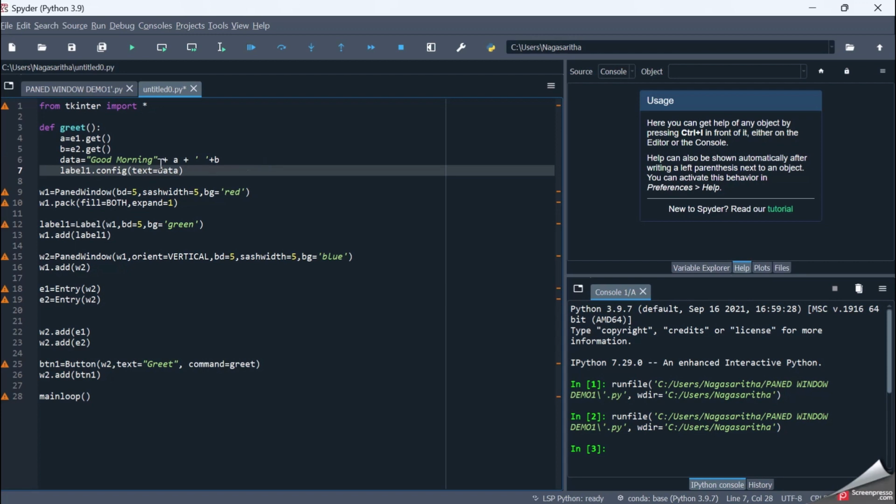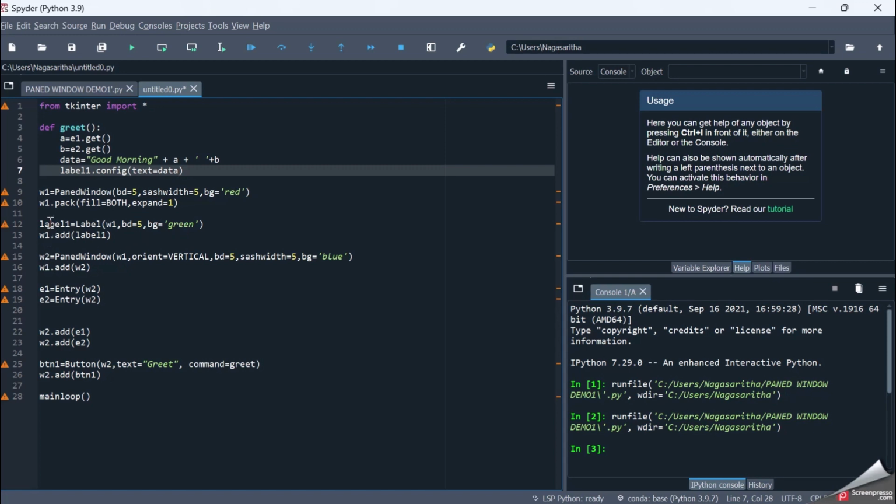So this is our program. Initially I've created my panned window W1 by giving the panned window function, with a border width of 5, sash width of 5, and the background color red. Then I'm having my label which is placed in the panned window W1, and its background color is green.